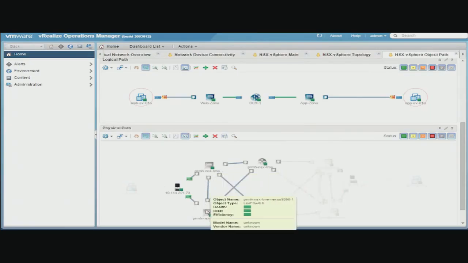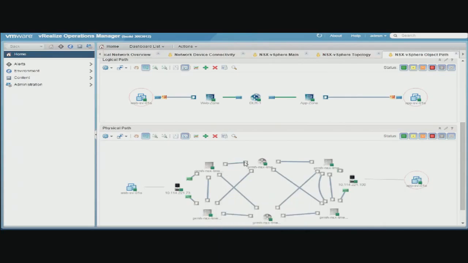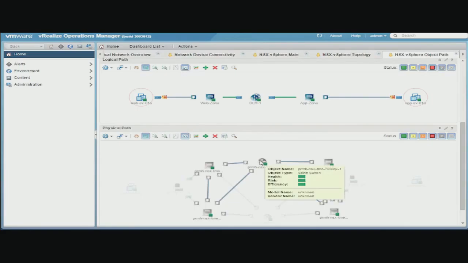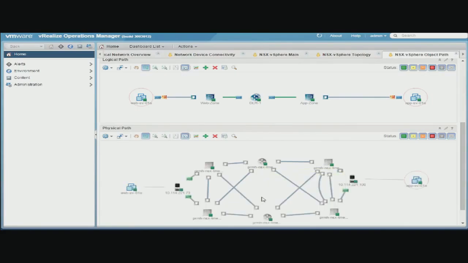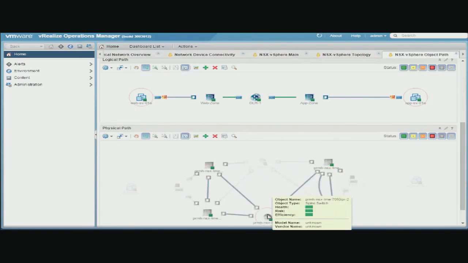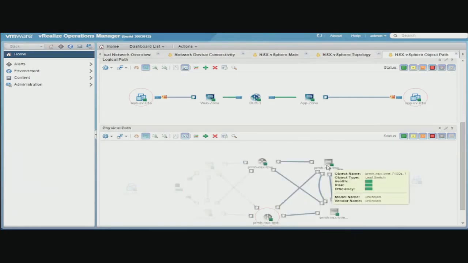We have a pair of top of rack switches, a pair of 9000s connected in that rack where the hypervisor sits. Then we have a spine switch, which is an Arista 7050 device, right, with 40 gig connectivity to the Nexus 9K. On the destination side, I have an Arista 7150, which is another pair of top of racks sitting in my destination rack. So again, visibility from a logical standpoint, and end-to-end visibility from a physical standpoint.